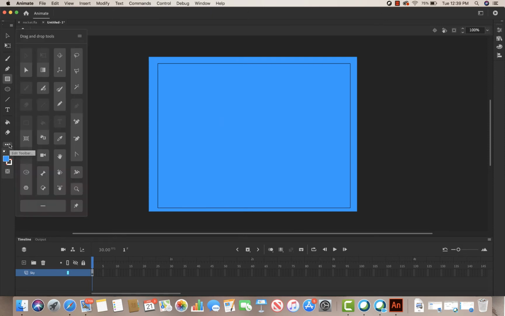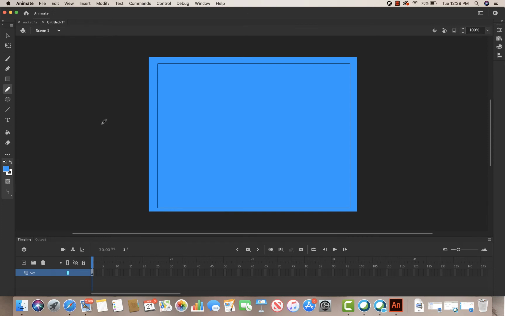If you don't see all the tools, you can click right here. There's some tools in here. These are drag and drop. So let's say you want the pen. You find the pen tool. The pen tool is already out here, but let's say you want the pencil. You drag it over here. Put that in there. So now you have a pencil tool. And just click back on the dots to make it disappear.